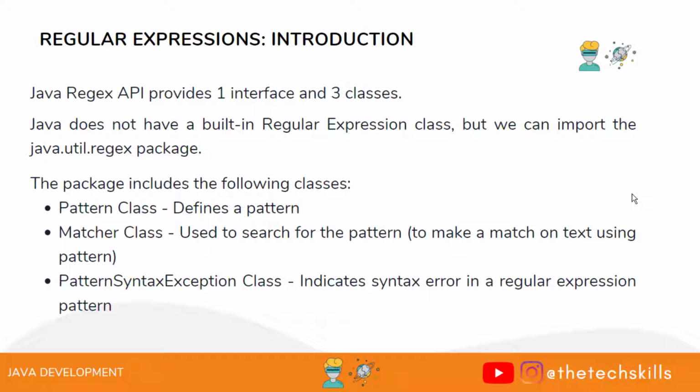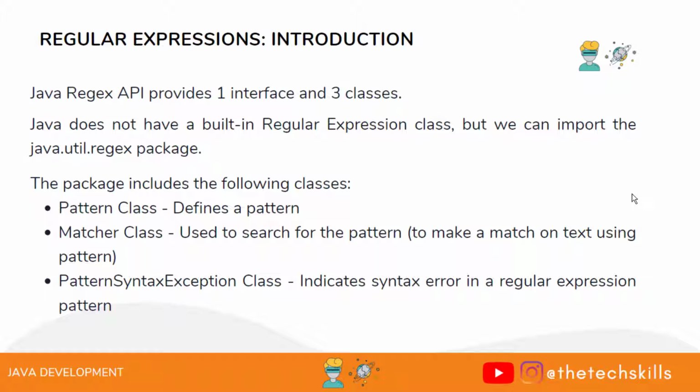The Java Regex API provides one interface and three classes. Java doesn't have a built-in regular expression class, but we can import the java.util.regex package. For our first lessons, we're not going to import this. This package includes the Pattern class, which defines a pattern, the Matcher class, which is used to search for the pattern and make a match on text, and the PatternSyntaxException class, which indicates a syntax error in a regular expression.